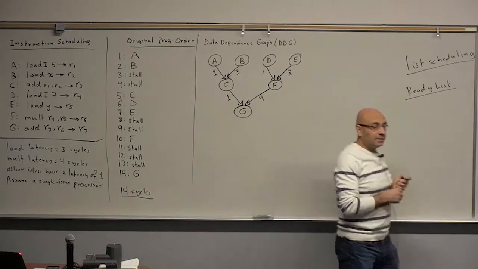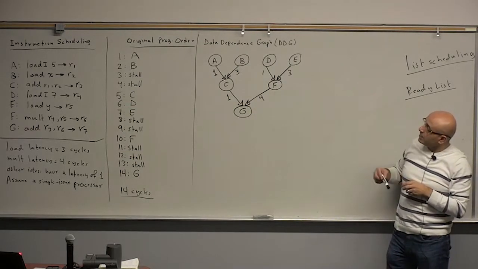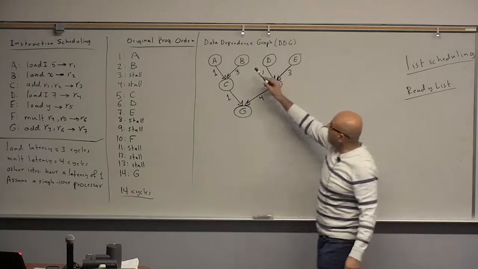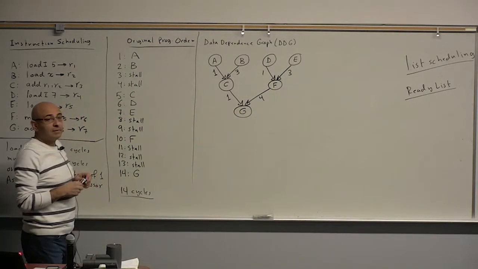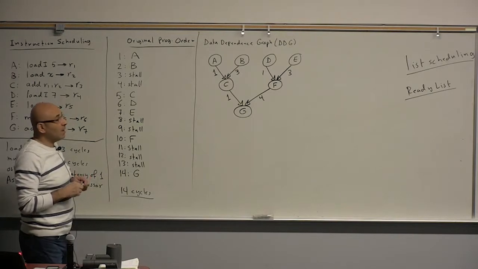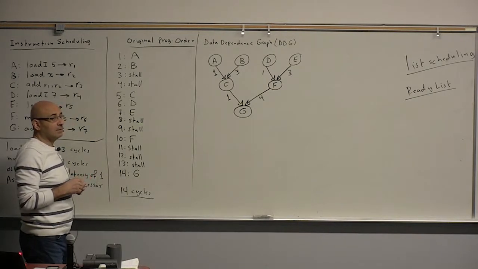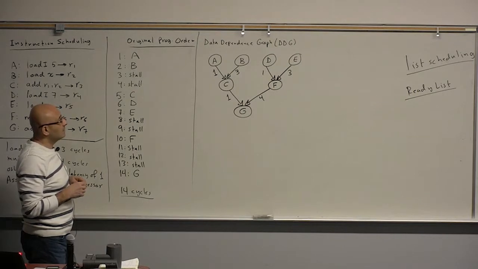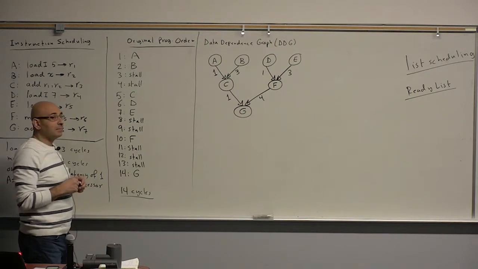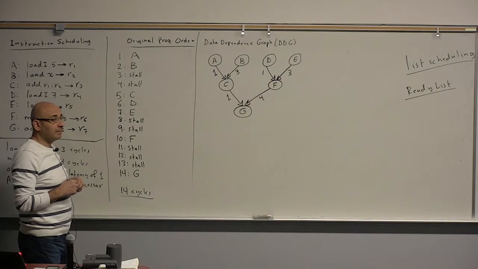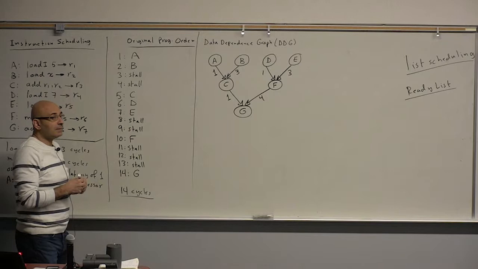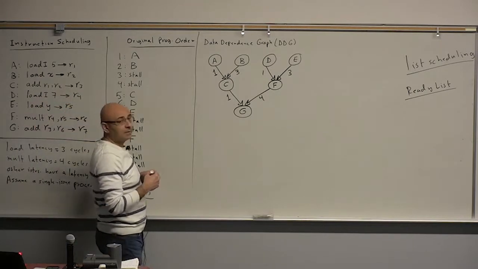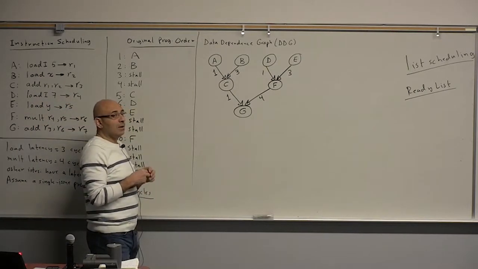So now in this case, if you were to do this selection, you have A, B, D, and E ready. Which one would you choose? First one I'd choose would be E. Why E? Because F takes 4 cycles to complete, so it's E. And when you do that one, then you can execute B, then A and D. And so while F is executing, you can get C to execute at the same time, and so F will have a lot longer time to execute.